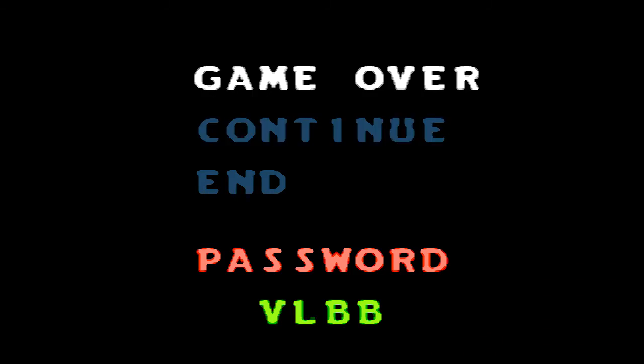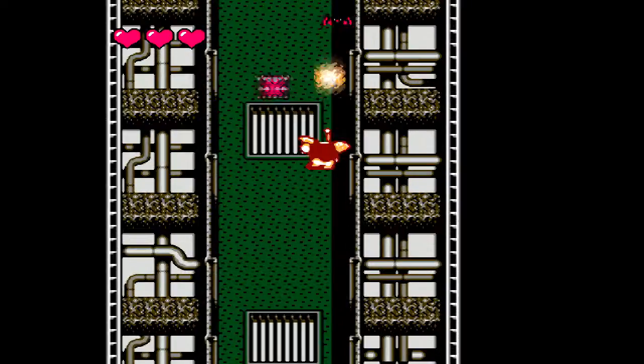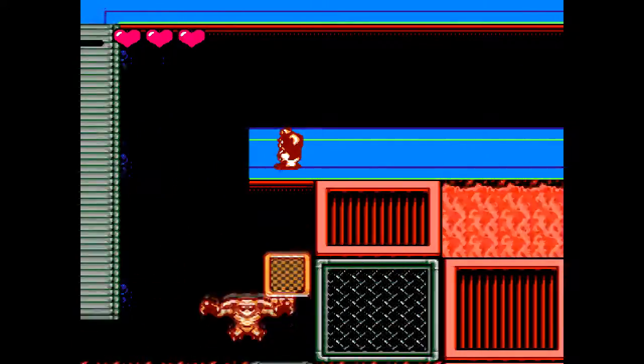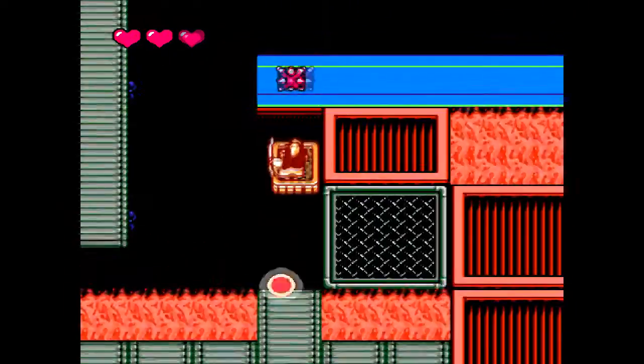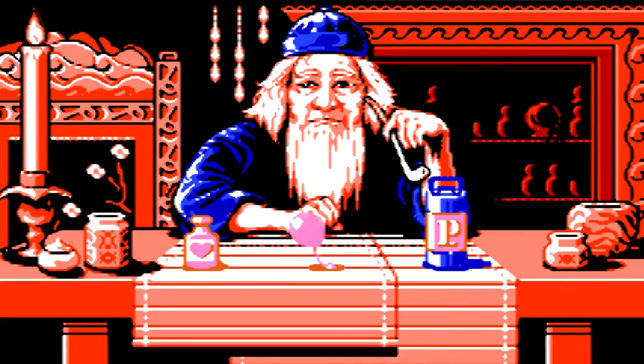To make things a bit more manageable, there is a password feature to pick up from which stage you left off on, but you begin the stage again from square one with just 1 life and Gizmo's current weapon at its weakest. I honestly find the password feature in this game almost unnecessary, as the best way to complete Gremlins 2 is to stock up on lives and power up Gizmo's weapon.